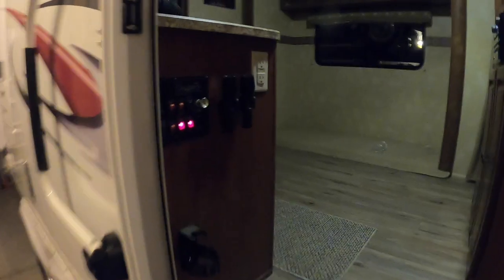But right now in Colorado, it's -5 degrees. And the camper's been sitting all night. So let's go in here and look at the flooring. Let me turn some lights on. Man, is it cold. This thing's an ice cube. Get all the lights on here. All right.